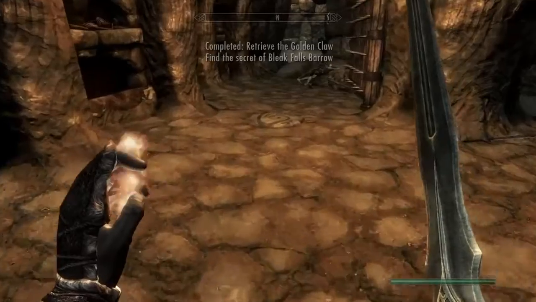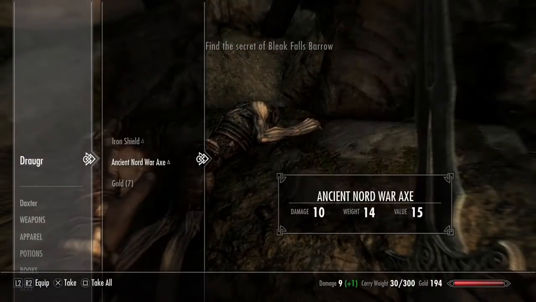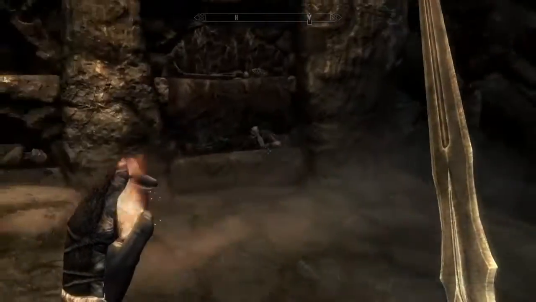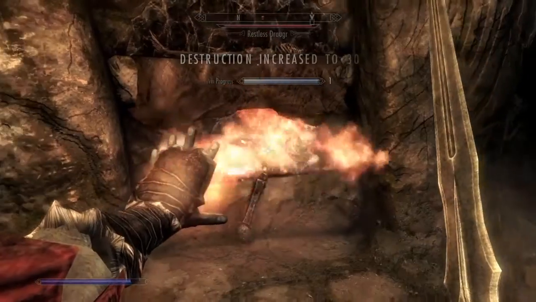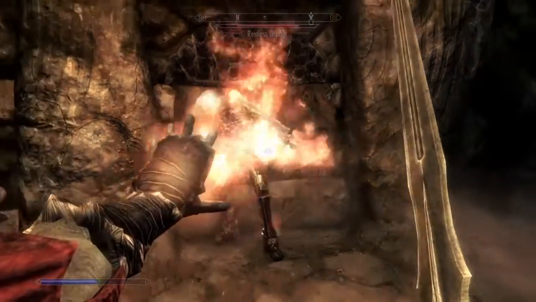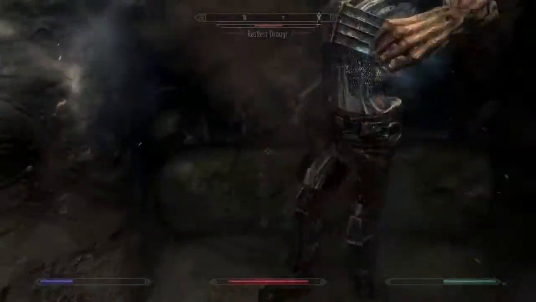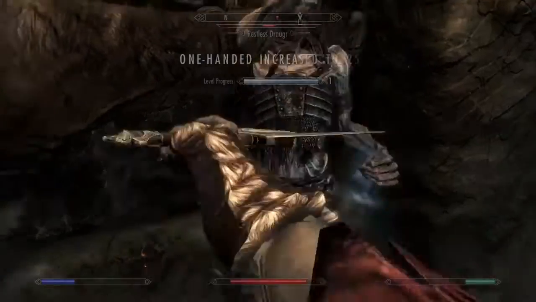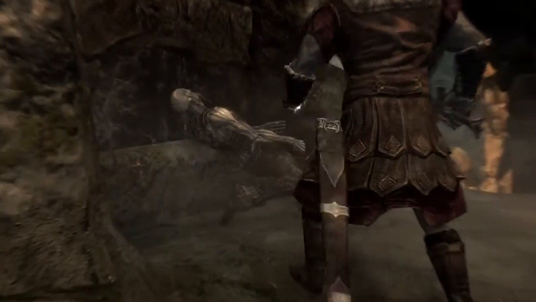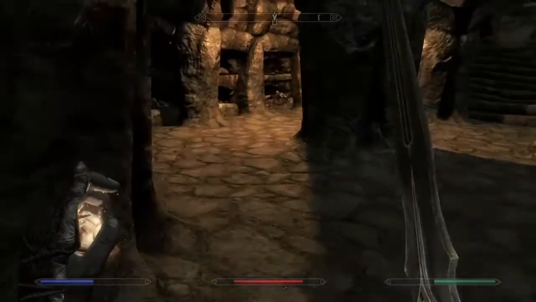So you grab that, you can read his journal. It just talks about his adventures into this place and how some people left him, how he got captured by the spider in the first place. But I don't feel like reading that. Oh. I had to read that. There we go. Come down here. There's a few more.